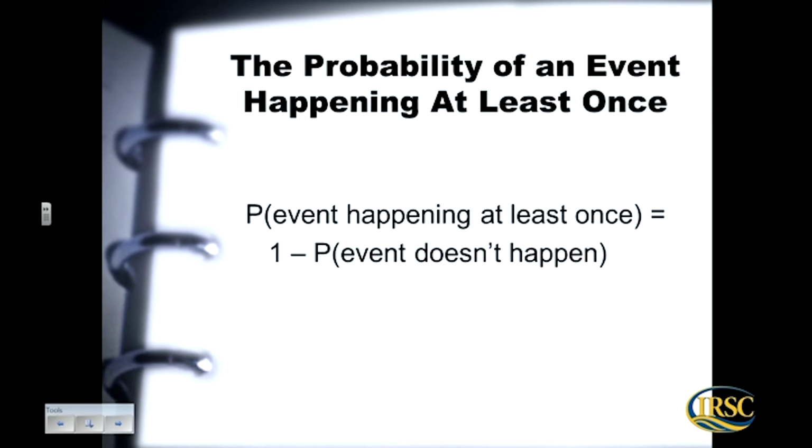All right, so on your handout, I know I didn't make it really clear, but on the bottom of the handout there's this little thin box, and it's really for this formula right here. So the probability of an event happening at least once is 1 minus the probability the event doesn't happen. So if you see the keywords at least once, then you're always going to do 1 minus the probability that it doesn't happen at all.